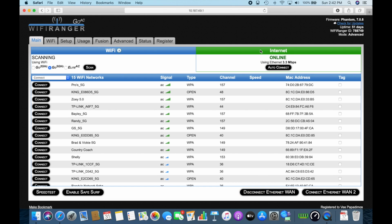And because we are connected, before we can connect any other device to the Wifiranger Go2AC, we have to disconnect the Ethernet WAN and then connect to whatever I wanted. I can connect to, say, for example, Pros 5G. If I want to connect to that, I would go over to this button, disconnect from the Ethernet WAN, and if they had free Wi-Fi available on this SSID, I would say connect, and it would go over to the connection here, and it'll say connecting and trying an IP address and so on.